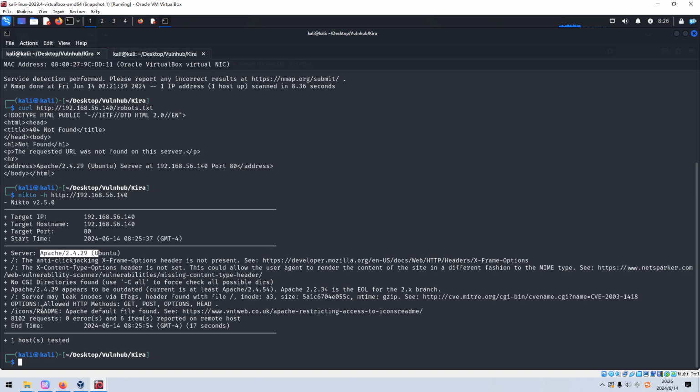Then we can use GoBuster to do the directory enumeration. And we can use the -w option to specify the word list, and the extension option.